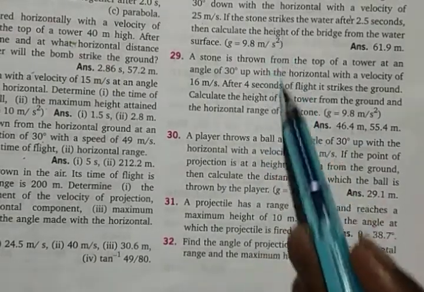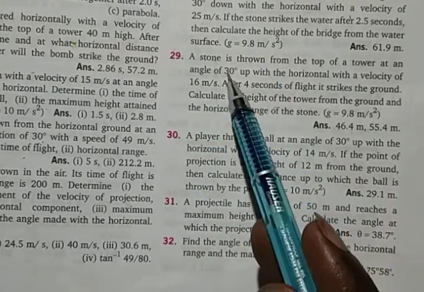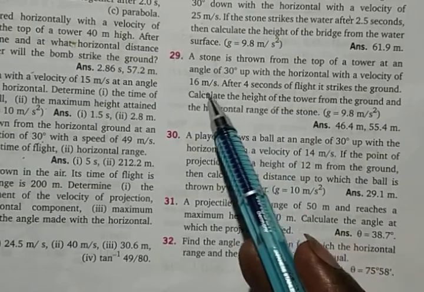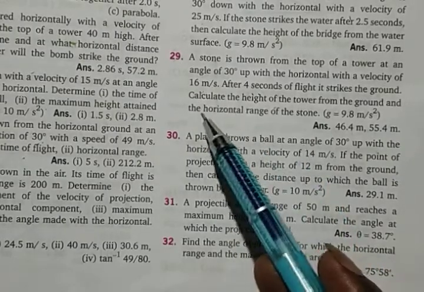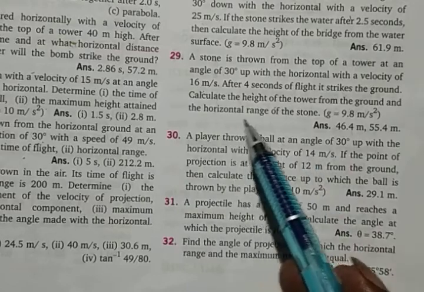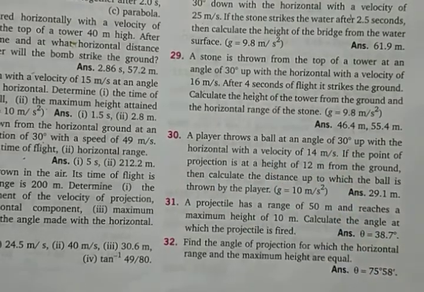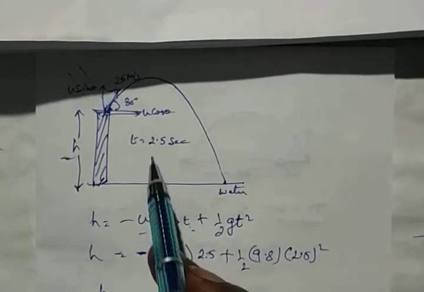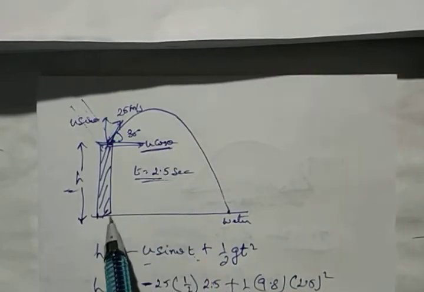Exactly the same question, so please do this one also. You need to do the same thing. Theta is given here, time is given here, and the velocity is given here. Please do it, you will be able to get the answer. Also, the horizontal range is asked. If you got the timing here, you need to find u sin theta and u cos theta. If you know these, you can easily find this.